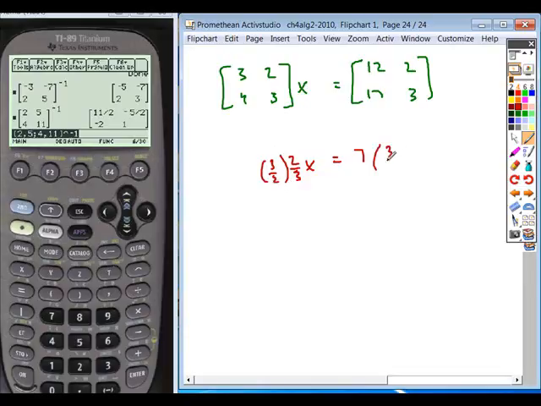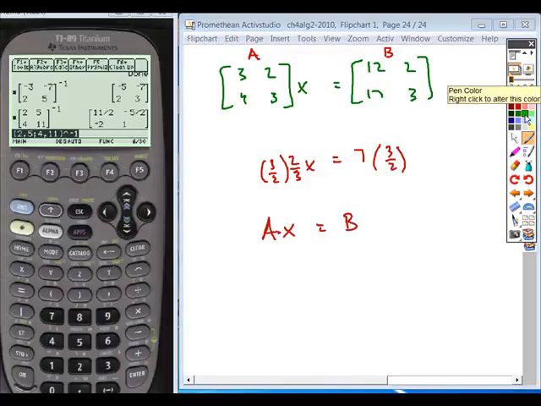And so we're going to do the same here. Let's say we call this set A, and let's call this set B. We have Ax is equal to B. So in order to solve for x, to undo this multiplication here, we're going to multiply both sides by the what? The reciprocal.